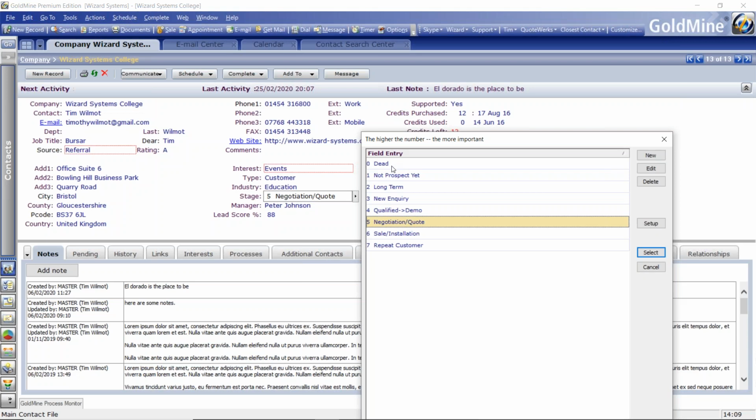For example, not a prospect yet could be defined as a suspect. I know some people do use the word suspect as a bit of terminology before they become a qualified prospect.